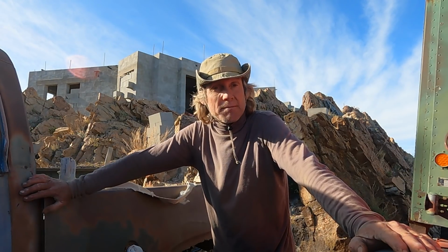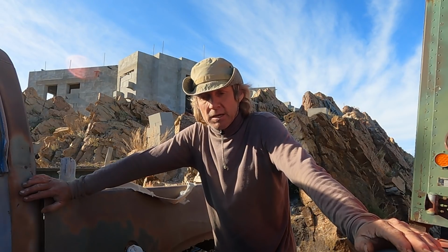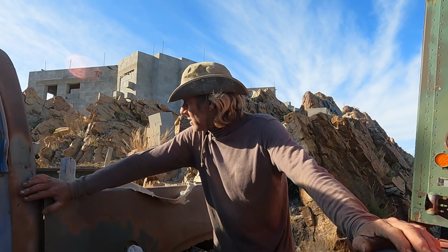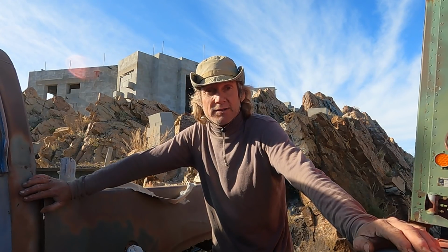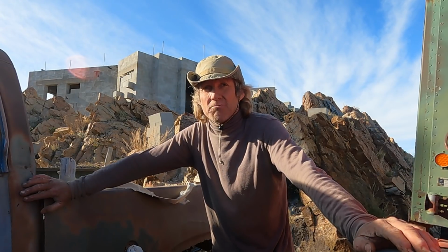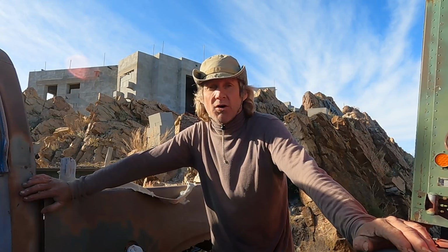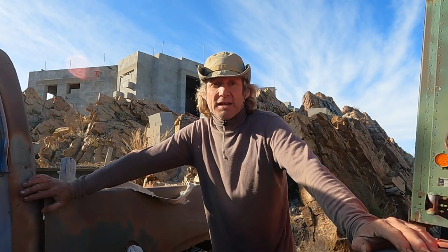You can see how my biggest issue up here is logistics, just getting the materials where they need to be. So I am going to just keep working on this, and when I'm done unloading, I will show you where the bags are now located. So I'm showing a little bit more than I figured most people want to see, but there are some people that want to really see what actually goes into doing this.